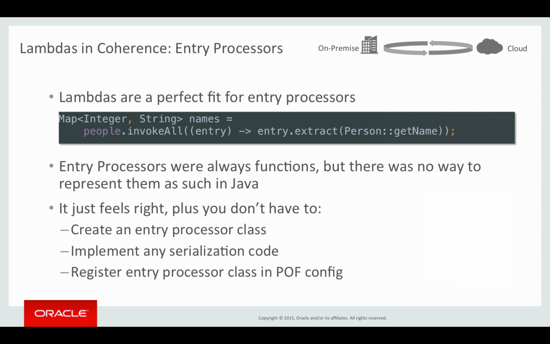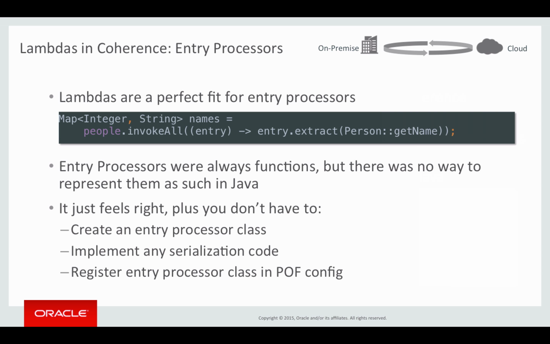With Lambda support in 12.1, you can now write entry processors as the functions that they really are, and you don't have to worry about serialization of captured arguments or the Lambda itself, as we handle all of that for you automatically, regardless of which serialization format you use. It is truly liberating. I've enjoyed working with entry processors with Lambdas ever since we added support, and I'm sure you'll find yourself writing entry processors much more frequently and in way less time, just like I did.